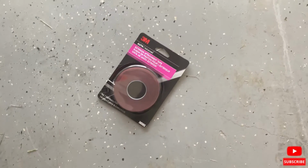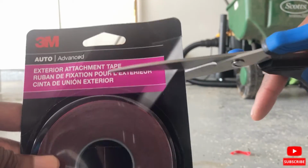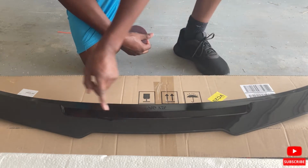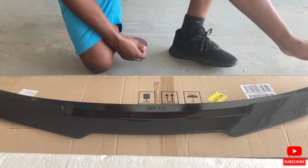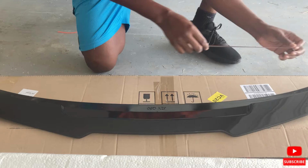So while that dries, I'm gonna take the spoiler, the 3M tape. I'm gonna do the layer that's gonna go on the spoiler, and then I'm gonna put the spoiler on the car to line it up, see where I want, and then I'm gonna take this. I'm gonna put probably 3 strips, one along this edge. That's gonna touch the back of the trunk. Then I'm gonna put one along the front, put maybe 2 small ones on the side, and then one down the middle.